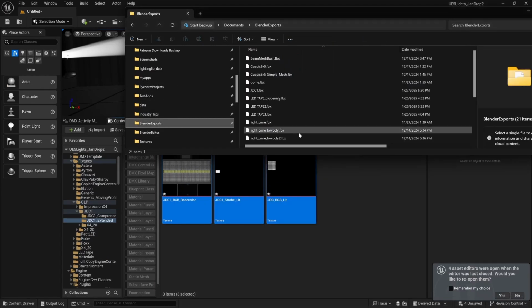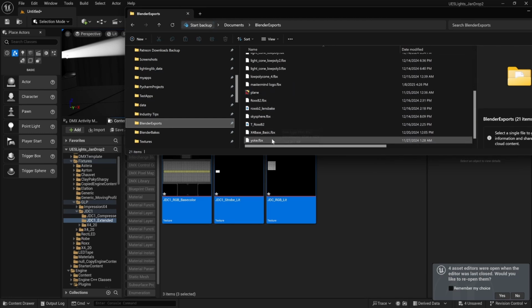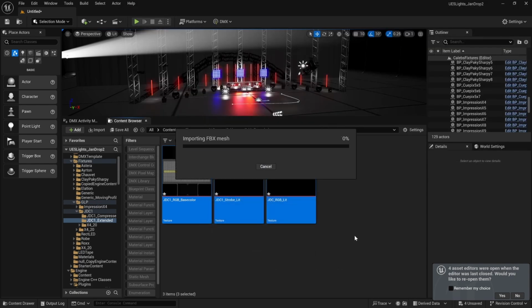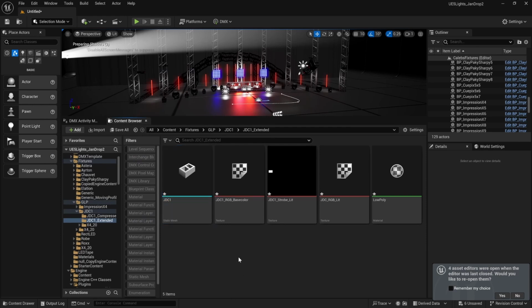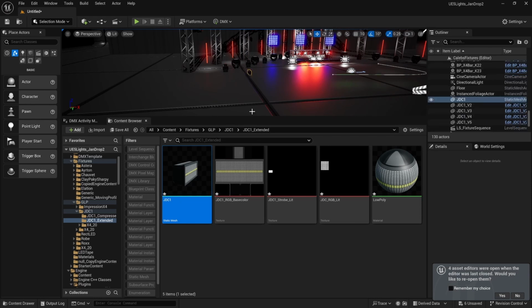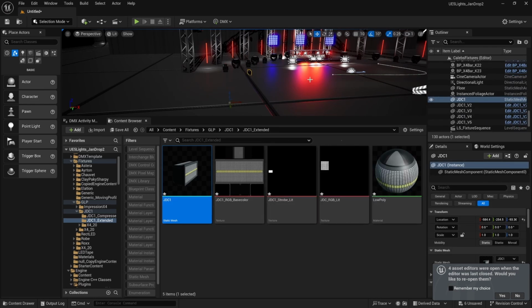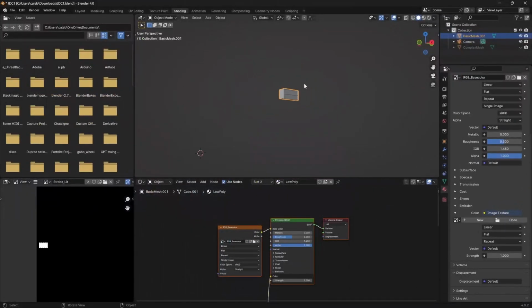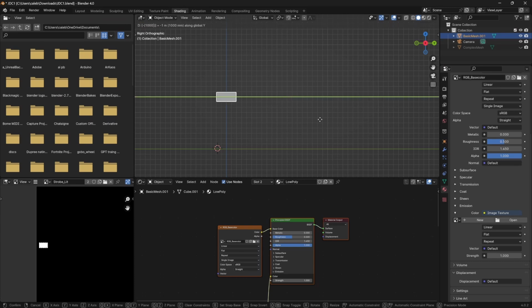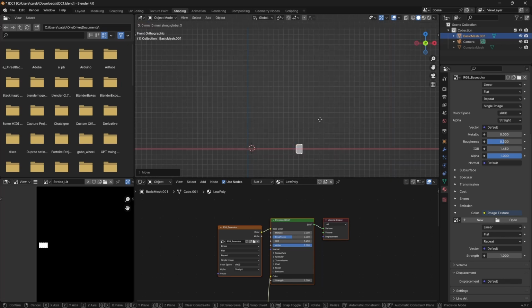Now we can go to Blender Exports. Find wherever the heck we just put it, JDC1, and drag it in. And don't worry if there's no smoothing group. That's okay. So we can drag our JDC1 in, and it appears what happened is we didn't move it back. So let's take this, go GY negative 1000, GZ negative 1000, and GX negative 1000.